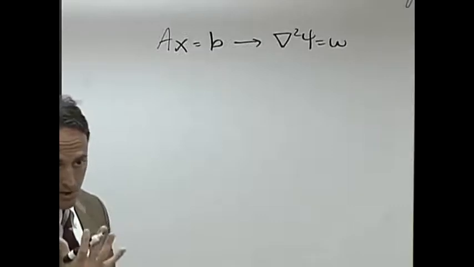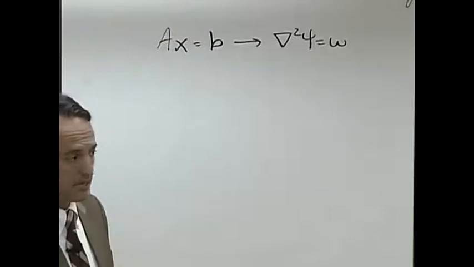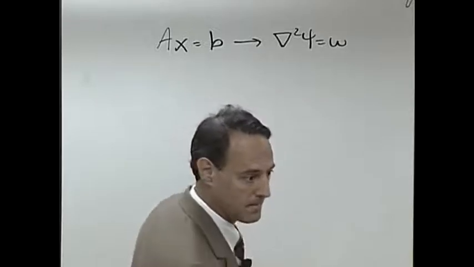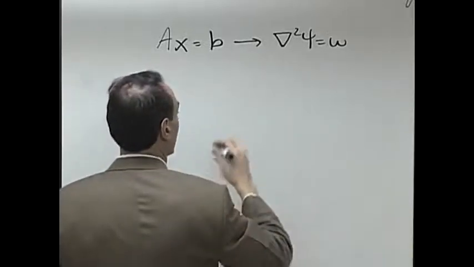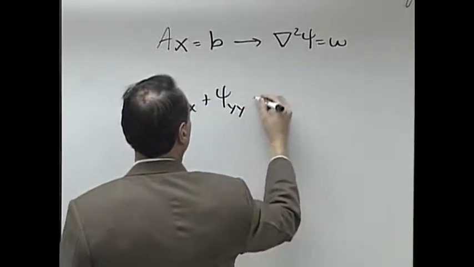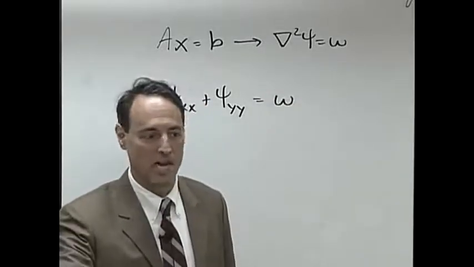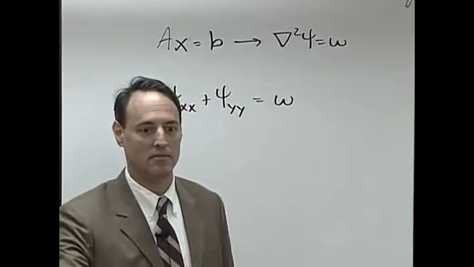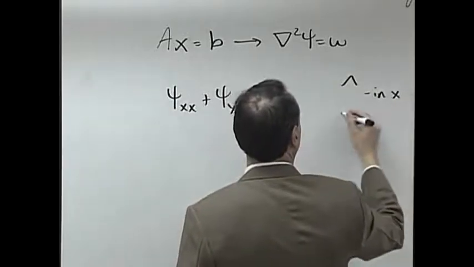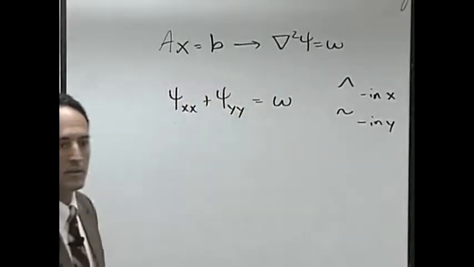Okay? Stream function solve. At this point, if we're going to do it, what we have available to us is a set of techniques. The fastest one we can guarantee is the LU. We're going to pay order n squared to get that. Okay? So let's talk about what else we might be able to do. Now that thing here is two derivatives in x plus two derivatives in y is equal to omega. And what we're going to do now is Fourier transform in x and then Fourier transform in y. Okay? So the hat will be the Fourier transform in x, squiggle, or tilde will be in y.